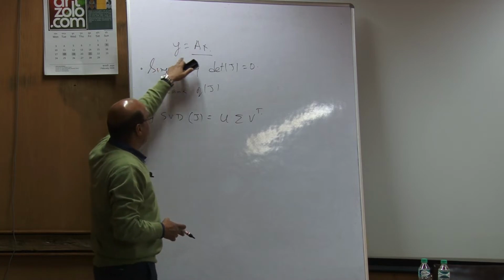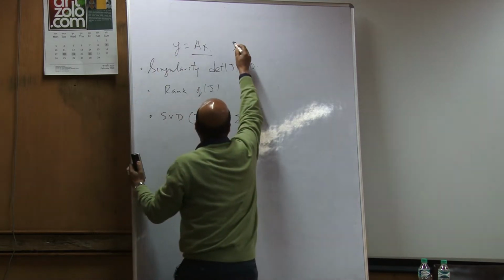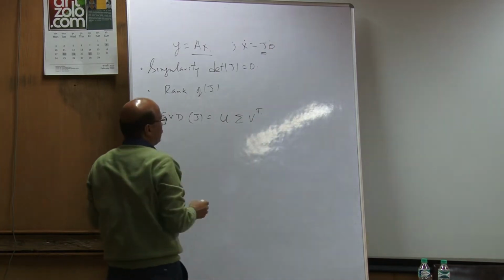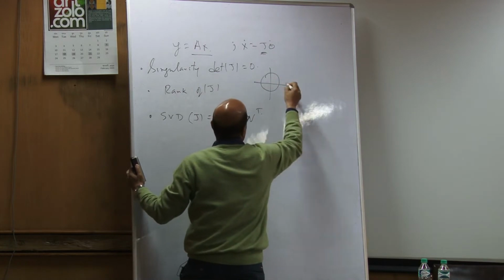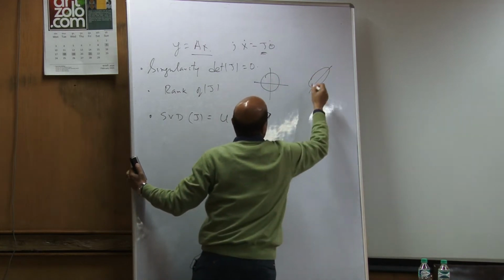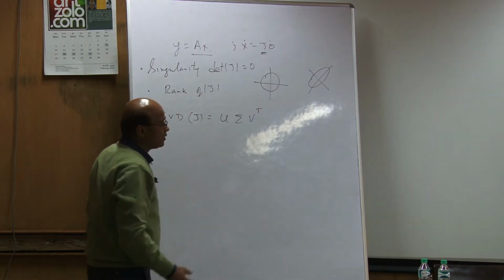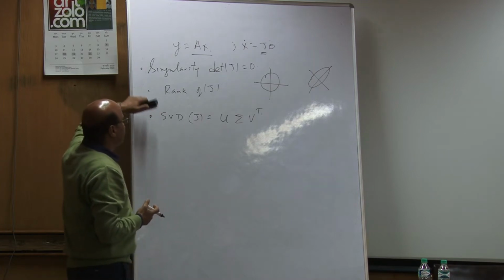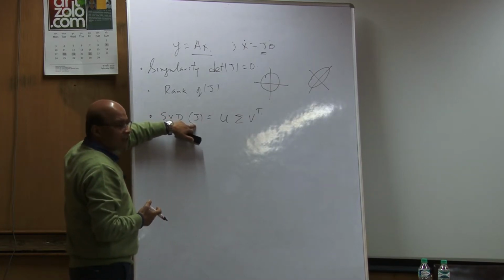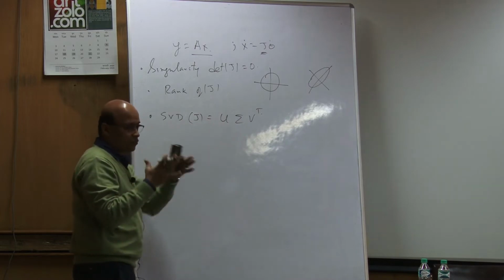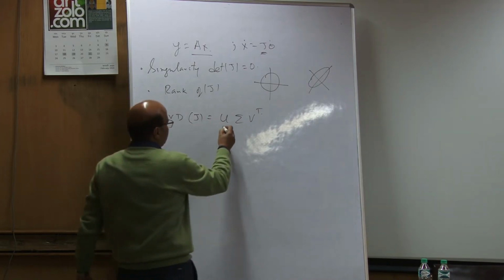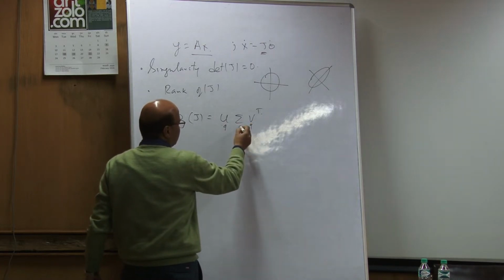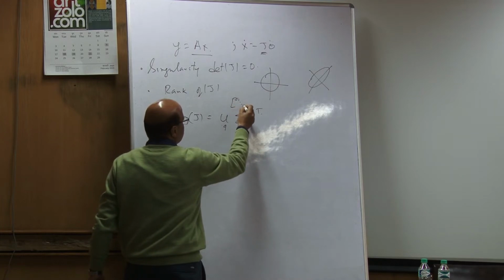So when we are looking at a transformation like this, which is in robotics, we are specifically focusing on x dot is equal to J into theta dot. Then what this is doing is we saw that it is rotating, it is also translated, and then it is scaling. That is what a transformation like this does. And to understand this matrix better, we take the singular value decomposition of the matrix, which means breaking it up into 3 matrices, which tells us more about the matrix. And this is basically the orthonormal basis vector after rotation. This is the axis before rotation, and this is the singular values, which is given by sigma 1 to sigma n.